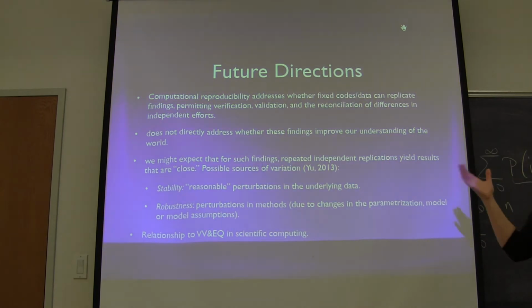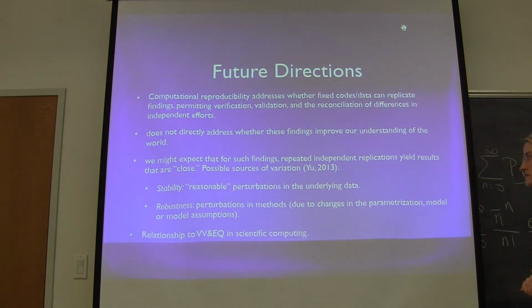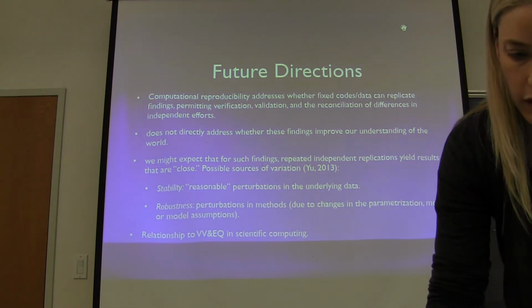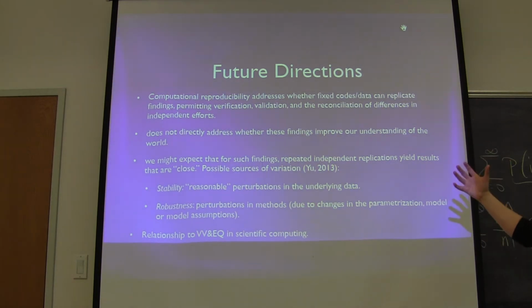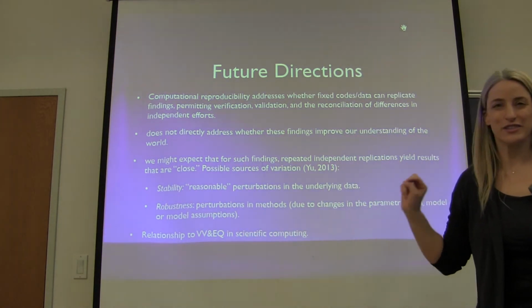And so the idea is, in real-world applications, like the Science articles that we looked at or articles in Research Compendia, what happens when we do these perturbations in the data? How much do our results vary? In other words, how tolerant should we be of divergences in independent replications? How can we understand a notion of confidence intervals in that way? Same with perturbations in methods: how we change analysis, or just the stability of particular analysis methods themselves. Of course, we all know that some methods are very robust to small changes, and some will change your outcome quite a bit. Okay, and because we're tracing errors through, this allows us to build a relationship with the literature in validation, verification, and uncertainty quantification.